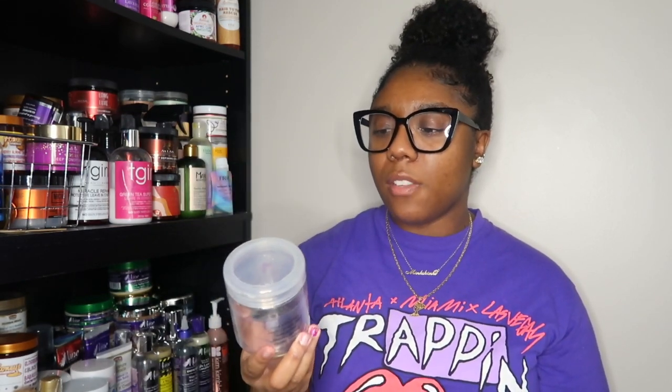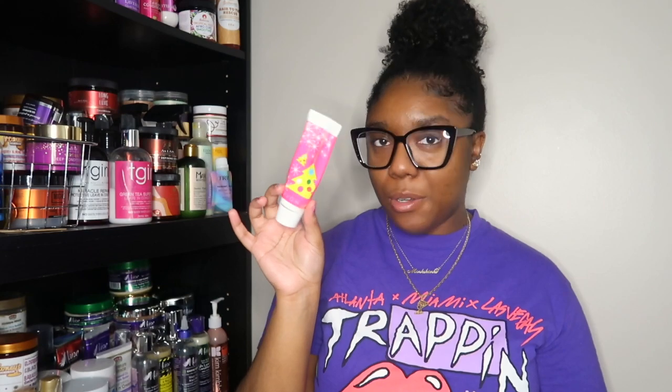I have a body scrub from the sister company to Kinky Trusses — they sent this over when they sent me the hair products. It's from the Love Yourself collection — the body scrub in Roses Are Red. This product did grow on me but wasn't my favorite. It's an oily-type scrub, so you have to mix it up before use — and their packaging leaks, just a heads up. That said, there were times I didn't need to put on lotion afterward because the oil kept my skin soft and moisturized. For me personally, I prefer scrubs like Tree Hut, but it's a decent product.